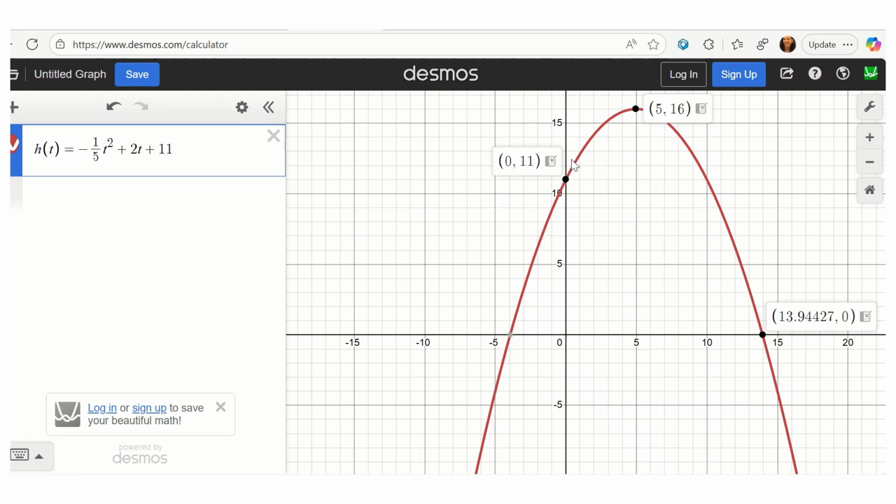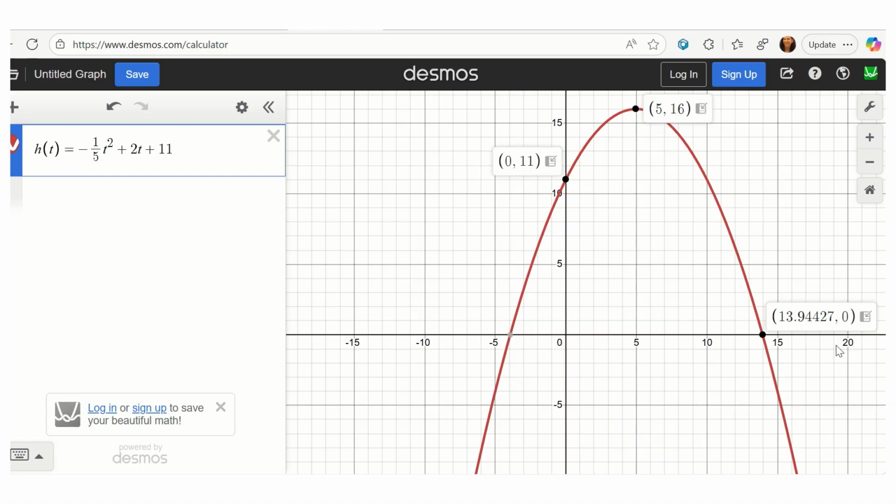Then the gym bag is going to go up, up, up, up. Okay, and it hits the highest height. And this is what the ordered pair means. When t is 5, the height is 16. Okay, that's what it means for the x-axis to be t and the y-axis to be height. So when x is 5 or t is 5, the height is 16. What that tells me is that the highest height is 16 and the time it takes to get there is 5 seconds. Now the gym bag is falling.